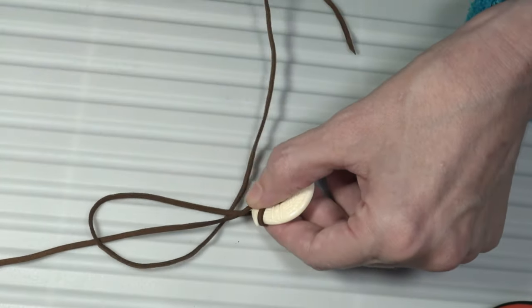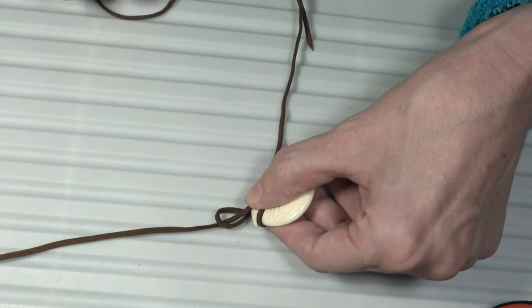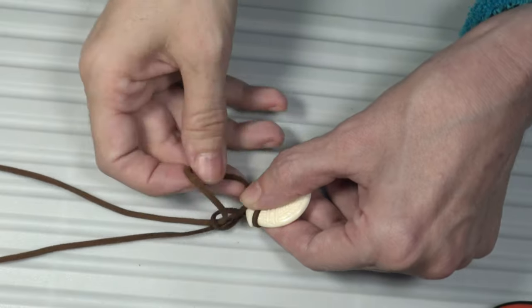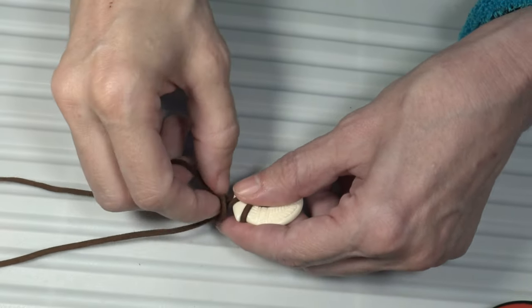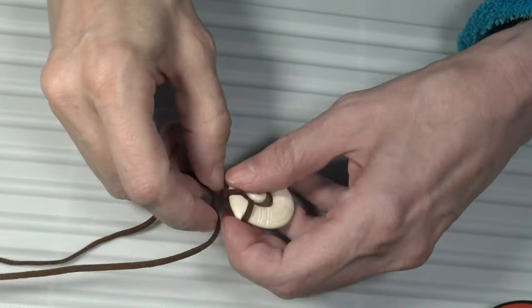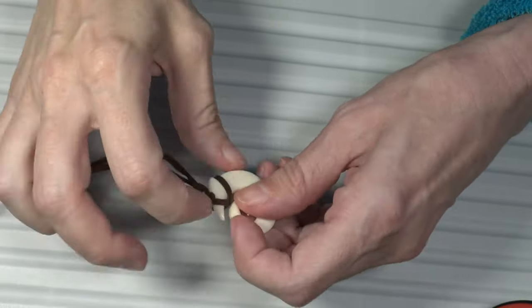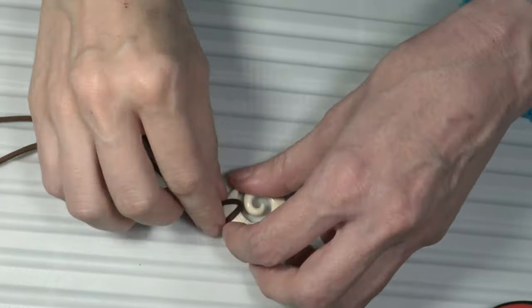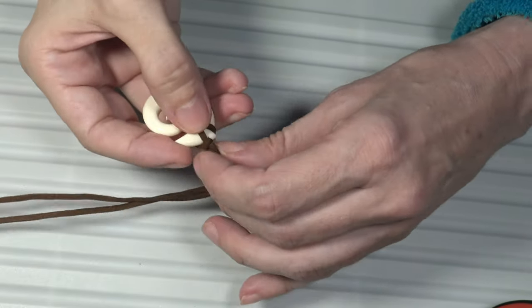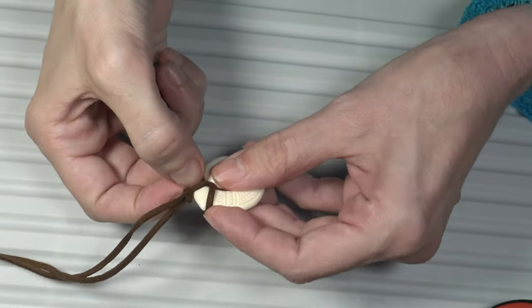I will make a loop like this. This way, so I have a loop, and I will take the leather cord and put it through the loop. And pull it out like this through this loop in order to create this loop right above my pendant. This way. So this knot over here is going to hold my pendant in place.